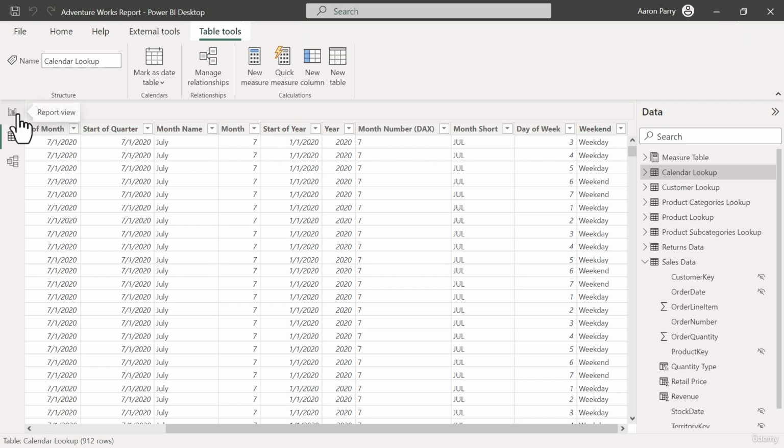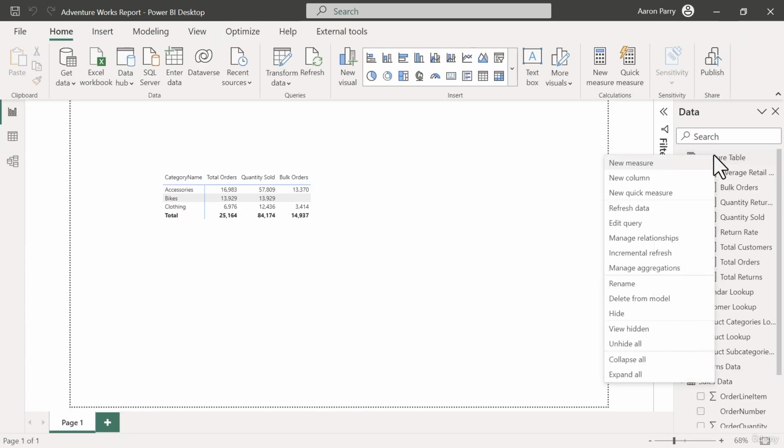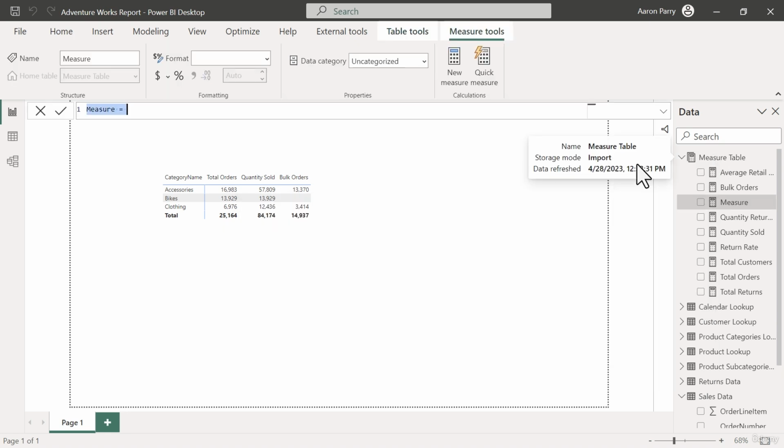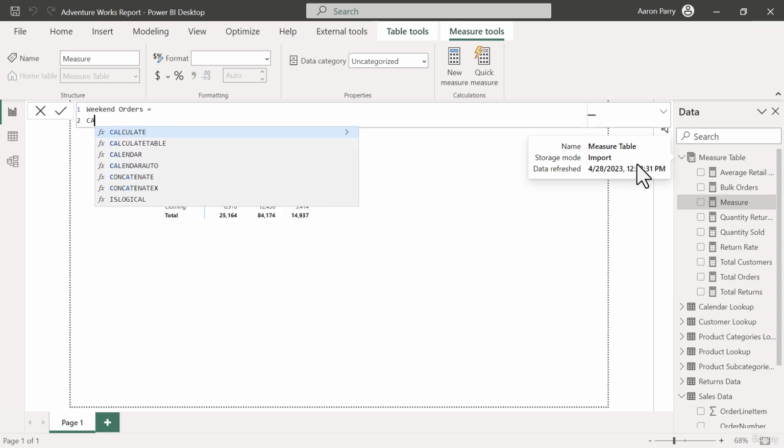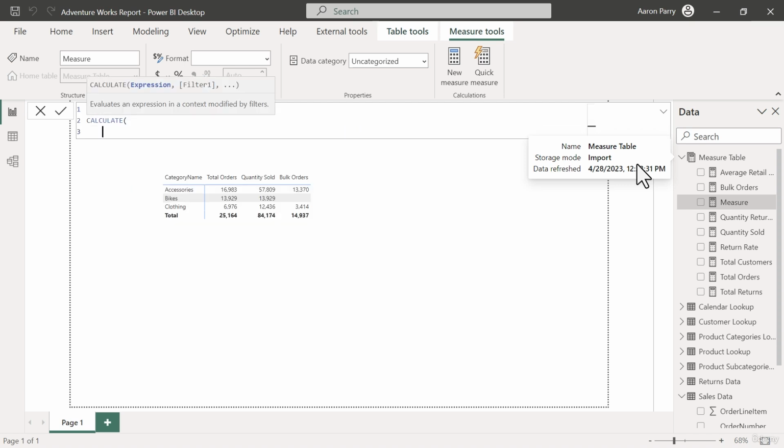So let's hop back into the report view, right? And then we're going to add a new measure. And we're going to call this weekend orders equals calculate. And one of the other things that I have started to do whenever I'm using the calculate function, again, just to get my mind in the right spot, so I start thinking about this properly, is I always say in a modified filter context when I get to the filter portion of this.